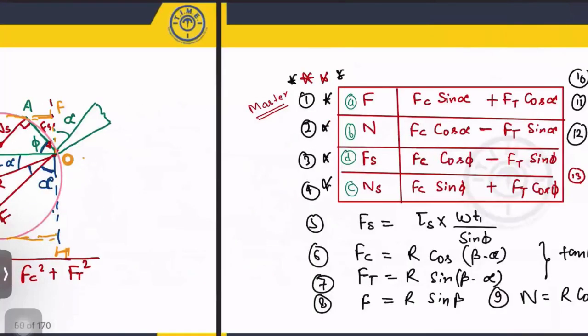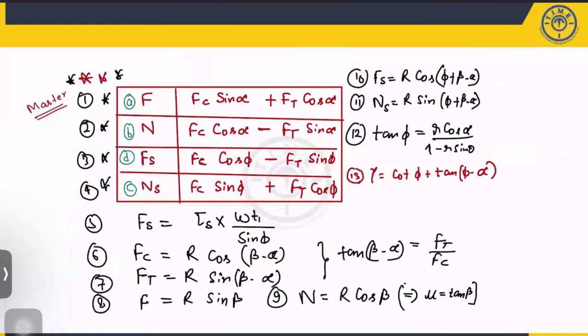Okay. Now I have summarized all the formula in this particular slide. This is called a master table. I have discussed in my classes also, but I will suggest you please write down all these formula. Then I will move to the problem. So these are the important formula which will be utilized for solving the problem. Okay, so please make a note of it. Then I will discuss the problem.